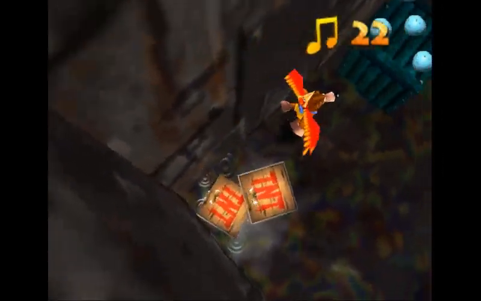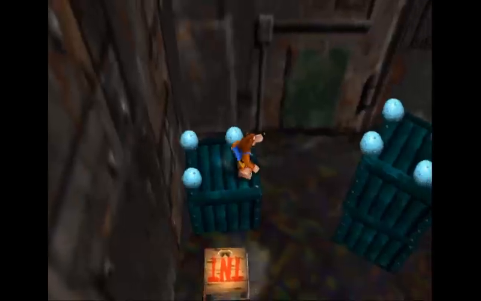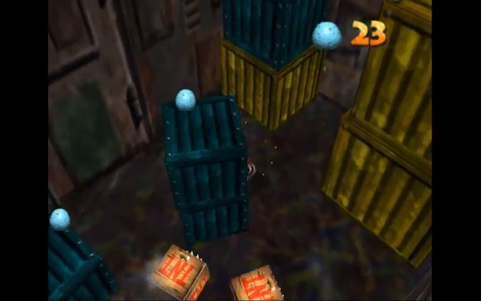Oh my goodness! Oh, and there's another Mumbo token. Okay, so I got 22 notes right now. And I think... Oh boy. Let me try to get out of here. No, don't fall.